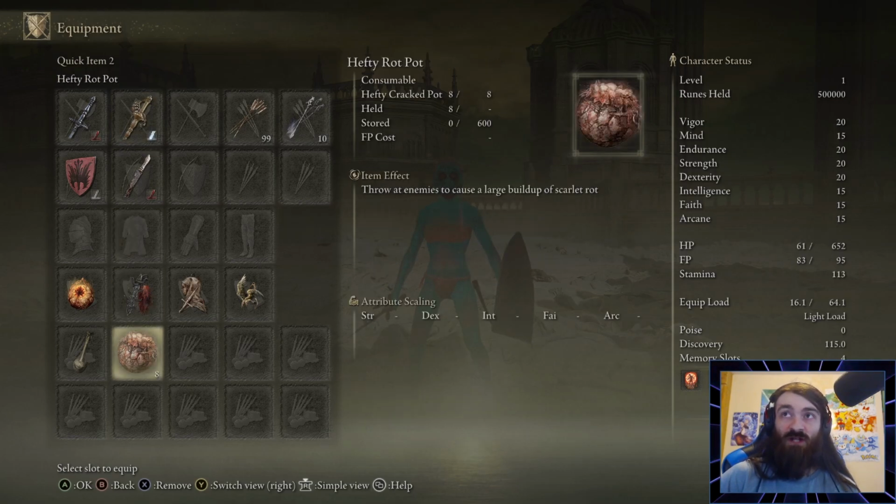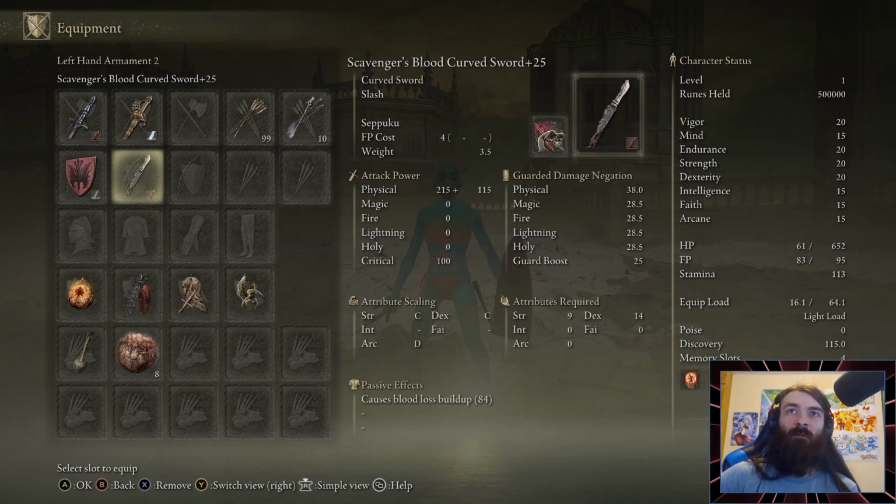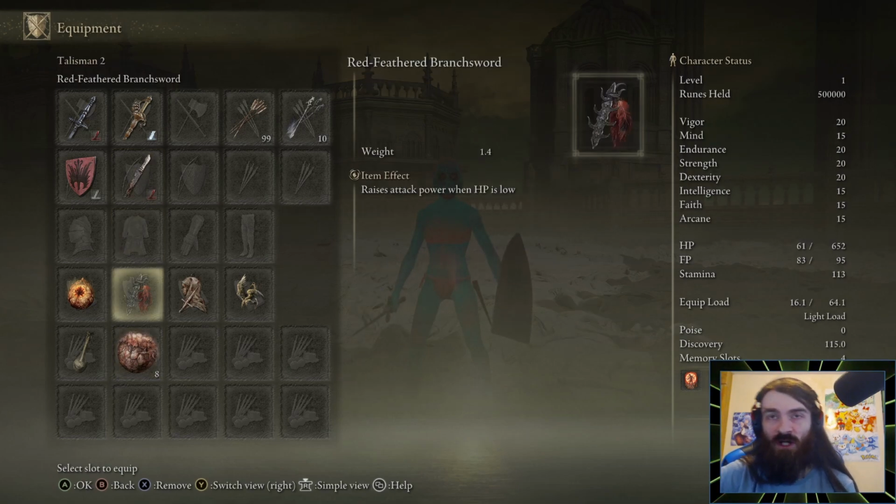I even tried with Hefty Rot Pots after he came down from what he normally does at the start of phase 2, the big gold circle that does half the arena. I tried throwing Hefty Rot Pots while he was coming down from that, and I was able to throw like 3 of them once, and he still didn't Rot, so I don't know how you Rot him, honestly. The Scavenger's Blood Curve Sword was mostly just onto Seppuku at the beginning to set up Red Feathered Branch Sword.